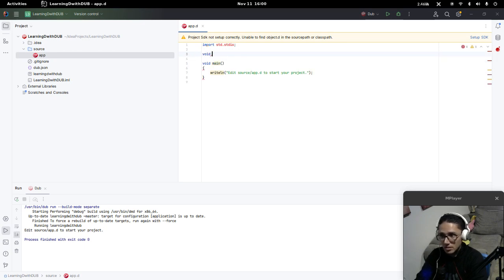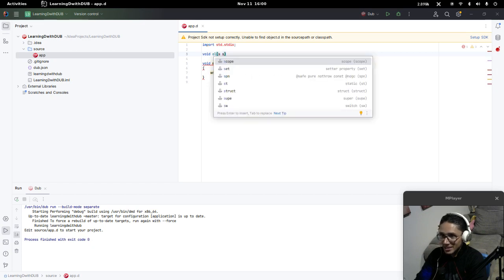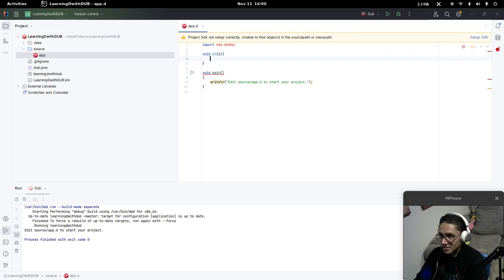Void, I guess. writeln. s string char. How do I define a string? Do I need to define a string? Right. writeln s. Oh, I need to end it with a semicolon.